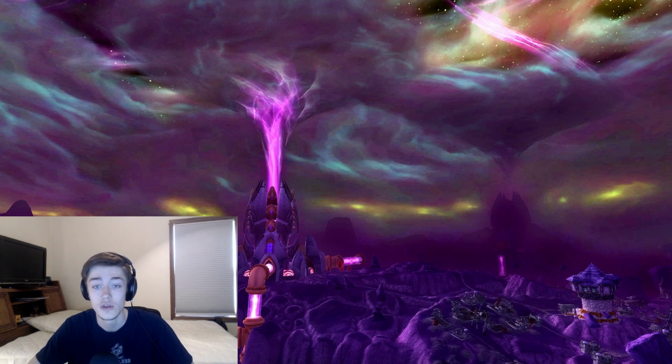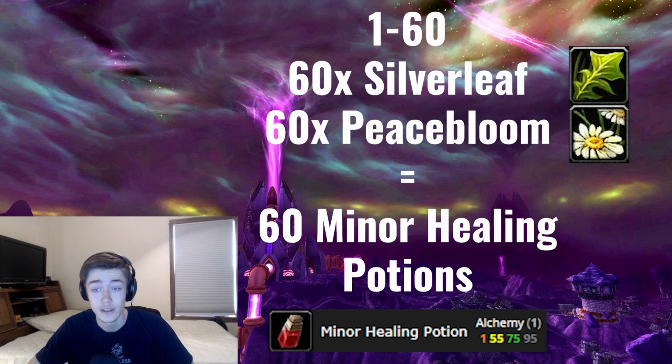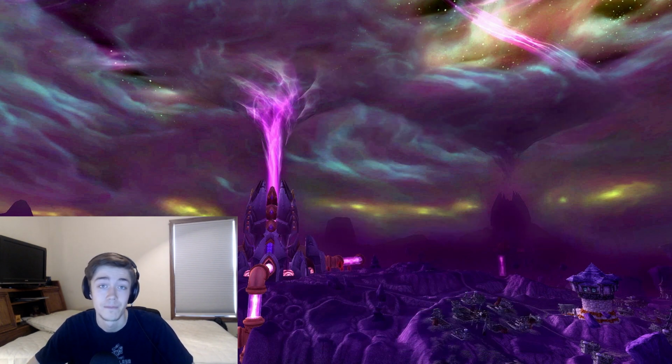Once you have alchemy, you can start by using about 60 silverleaf and 60 peace bloom to make 60 minor healing potions. These crafts are going to take you from level 1 alchemy all the way to level 60, and if you need any extra materials for this recipe, since it goes yellow at 55, these herbs aren't going to be very expensive for you to get on the auction house. Also, while leveling this, make sure to become a journeyman alchemist from your trainer when you reach alchemy level 50.